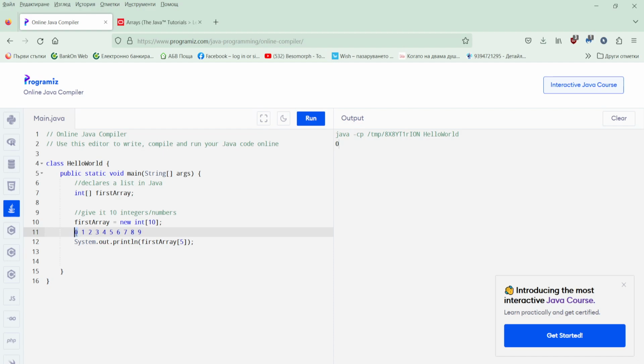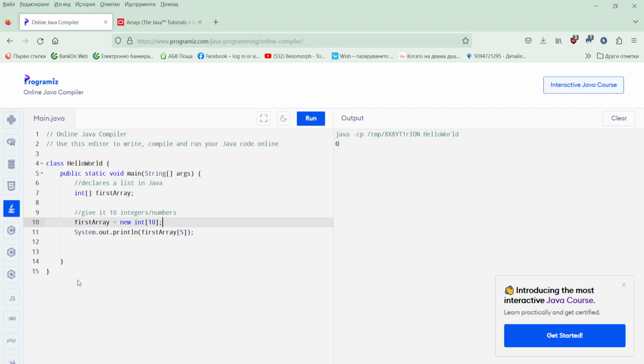And since 0 is a real number, integers include 0. And since 0 is a real number, it's the first element in the array. So the 0 element is the first element in programming. It's not that this one is first, this one is second, this one is third. I know, it's confusing at first, but you'll get used to it. The 0 element is the starting element, which means the first element.